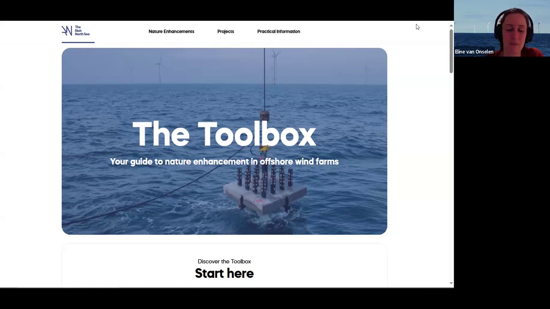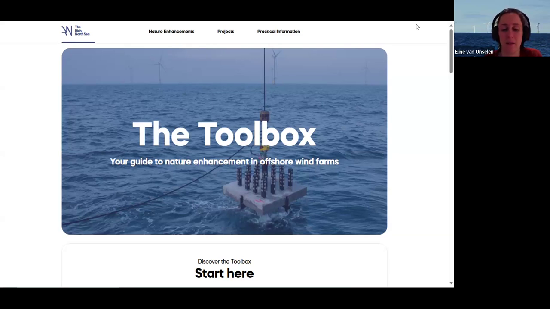And this means that our main focus was the future user of the toolbox, of the website. So we held interviews, we set out questionnaires, we held workshops to really find out who exactly would want to use the toolbox and what they would like to find there. Because initially we thought about the toolbox for sharing our own ideas, but sharing your ideas is only relevant when people want to know about your ideas. So we really started to think about the user perspective.